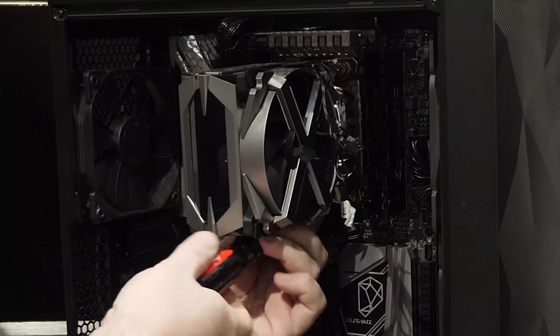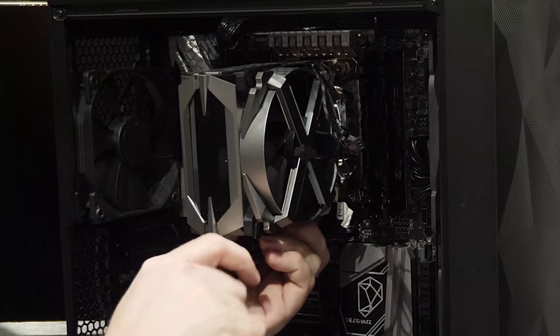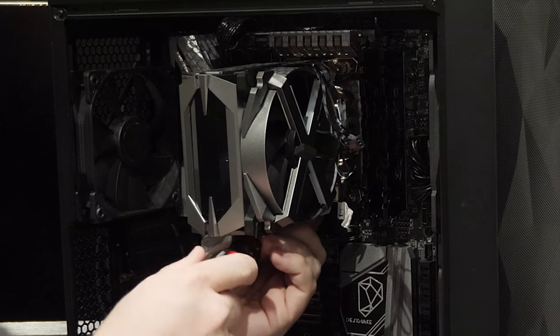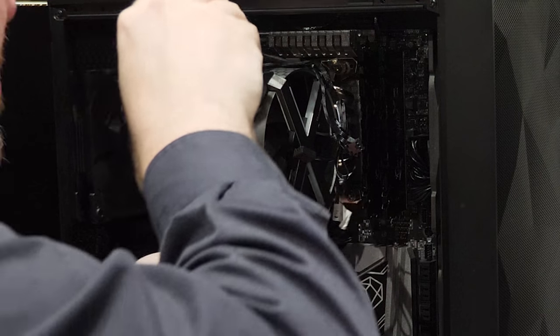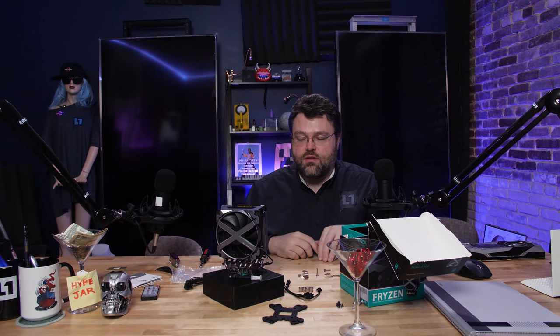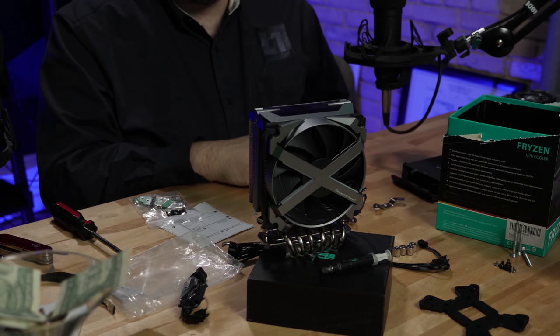With the Fryzen cooler, it fits in the physical envelope for cooling for Threadripper. It is not as large of a cooler as the Cooler Master Wraithripper that you may have seen in the press releases from AMD. Nevertheless, this is a good and competent cooler. It does actually work pretty well, even with the 4.1 gigahertz overclock.